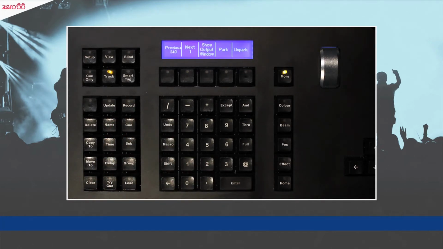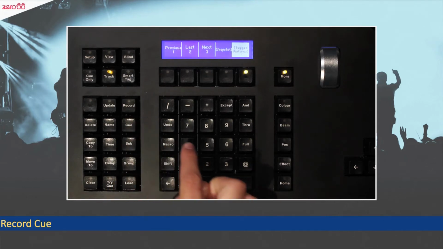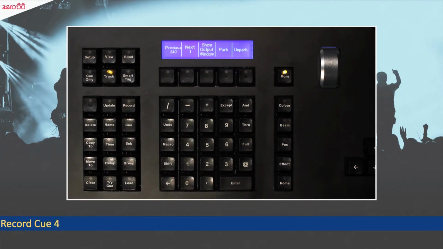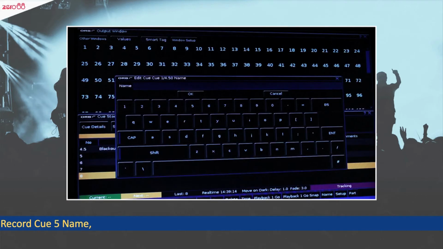The more you wish to define about the cue you are recording, the longer the syntax can be. For example, record Q4 enter allows you to specify which cue to record. You can give each cue an individual name to help you define between them. Use the syntax record Q5 name and then type a description using an external USB keyboard or via the monitor displays. To confirm the name, press enter or click OK.